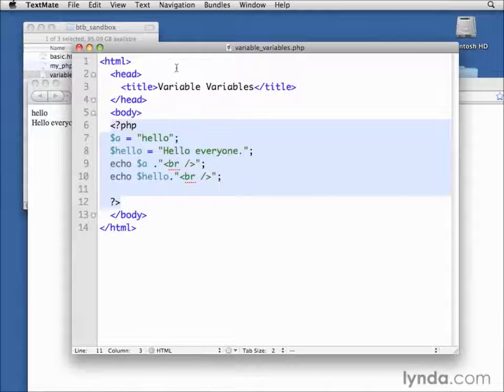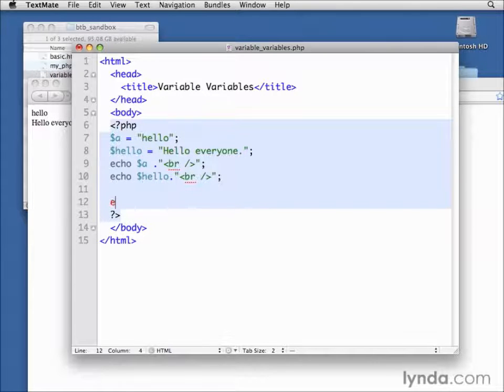But one of the questions that often comes up from students is, what if we don't know the variable name that we want to use? What if it's dynamically computed? How do we go ahead and evaluate that name and have a dynamic variable name? So in other words, we would not know $hello. Instead, we would have a string, hello, and we would want to use that string to return the value of the variable $hello. Well, it's really easy to do.